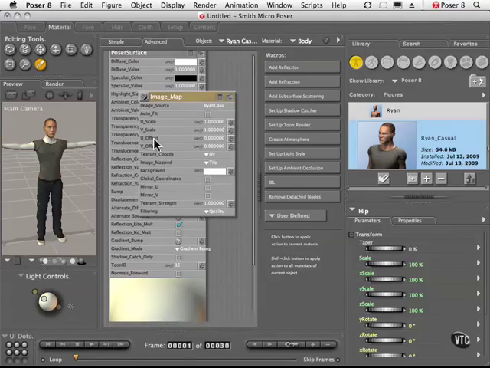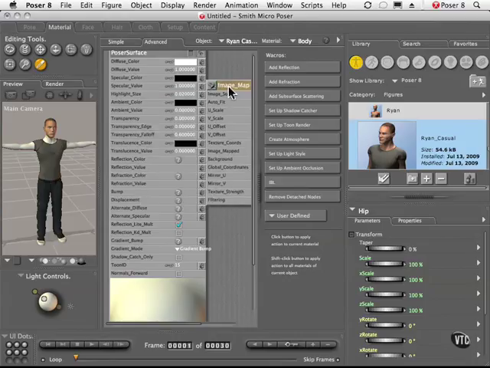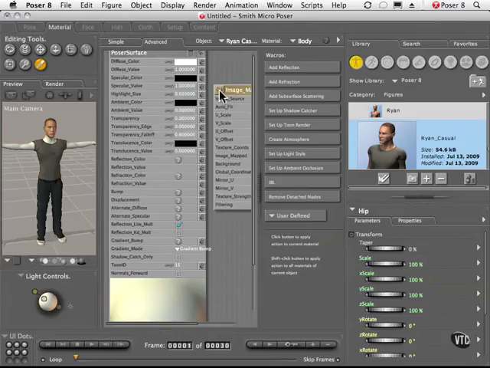So in the UV space, which is the space for textures in 3D, how it should fit onto the model, the texture coordinates, backgrounds, and all kinds of other things. When I plug this back in by grabbing this pin icon, and I simply click and move my mouse to move this node connector to where I want it to plug in, it goes back and feeds that data into this information. You can feed nodes into different inputs.